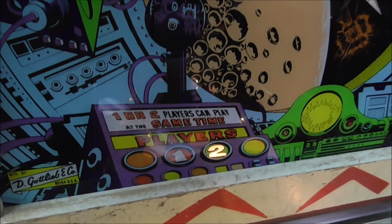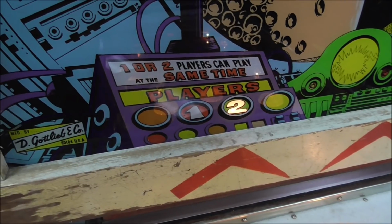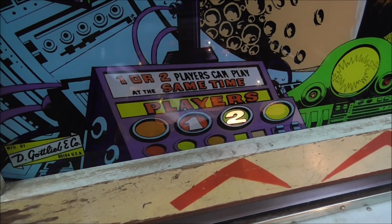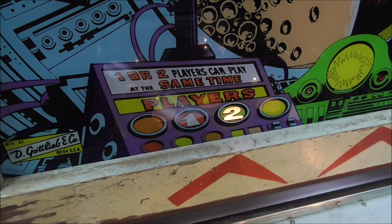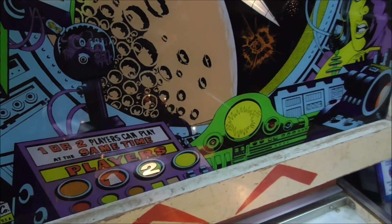And then down here below it, it's like a similar looking thing. It says 1 or 2 players can play at the same time. The players 1 or 2 light, when you're playing, it says 1, but then whenever the game's over, it says 2, or I don't know what's going on with that. But everything's cool. It all plays good.